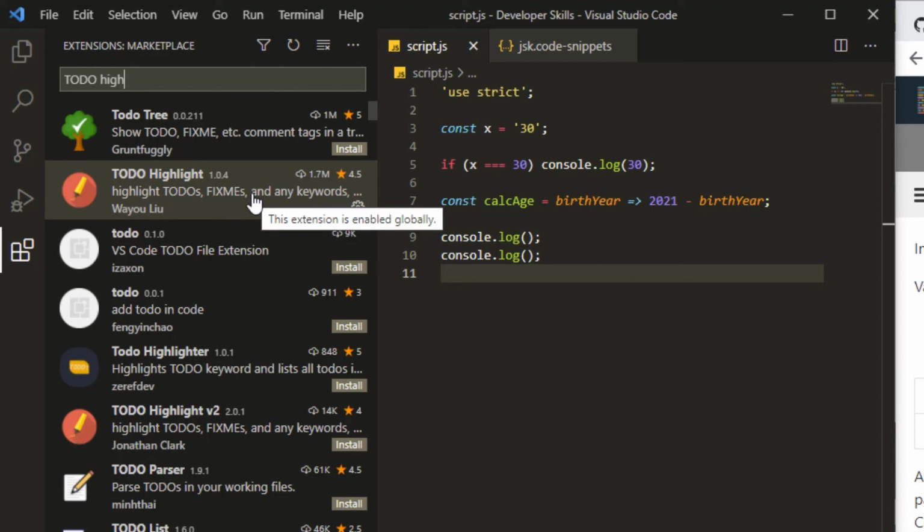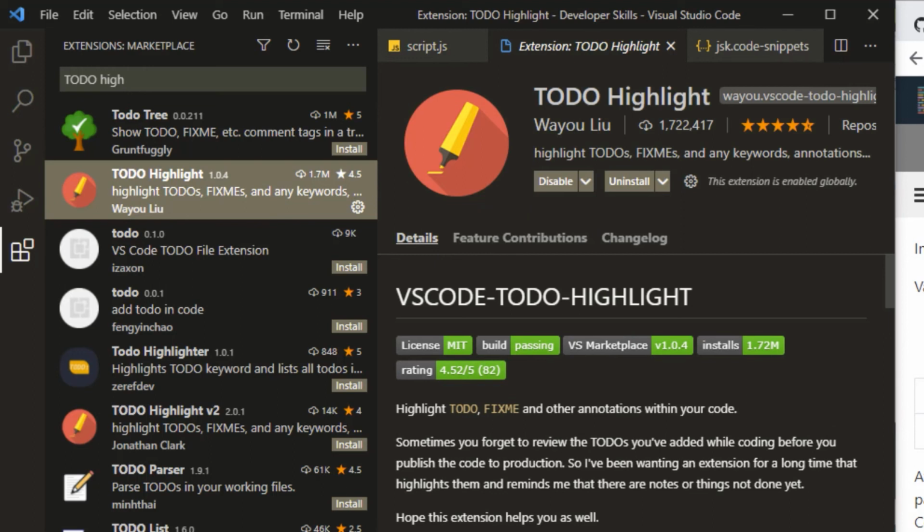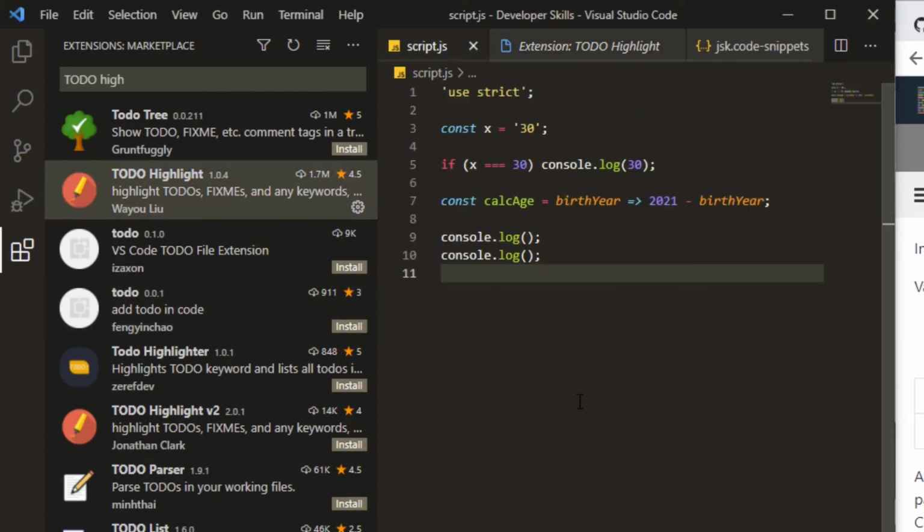So this allows me to highlight part of the text. So for example, I can do something like this in my code. For example, I can do bug, and as you can see, it gives me a red highlight. Or I can also do fix me, for example. Do you see?